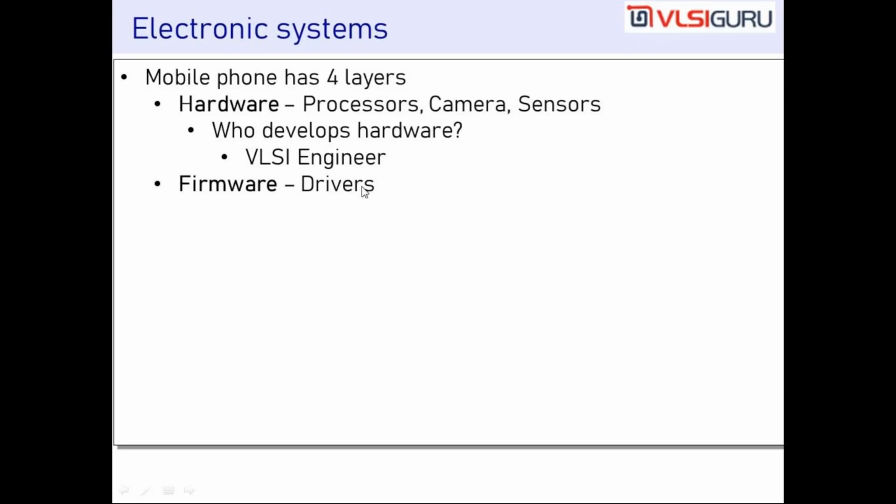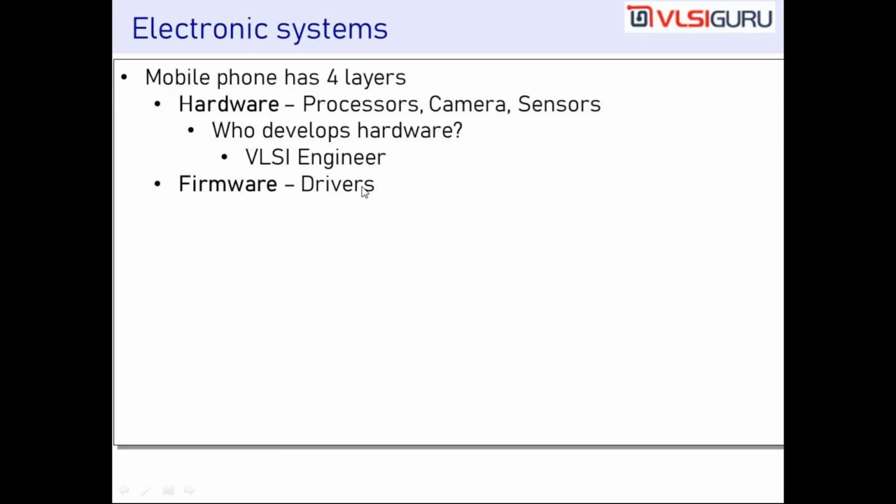See, a vehicle is like hardware, a car is hardware. Without a driver, a car doesn't have any meaning. Do you agree? Without a driver, the car itself won't drive, except for fully automated cars. It is the driver who sits and gives the directions, then it drives. The same is what a firmware engineer does. He develops the drivers which tell what the hardware should do. Exactly the same. That's why the name driver.